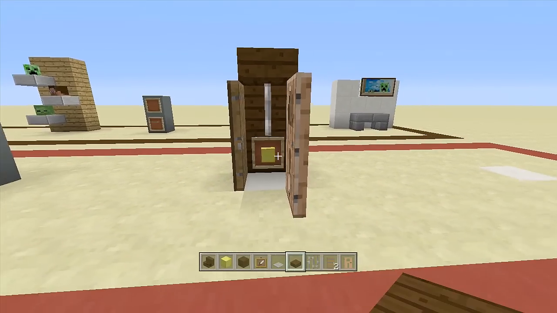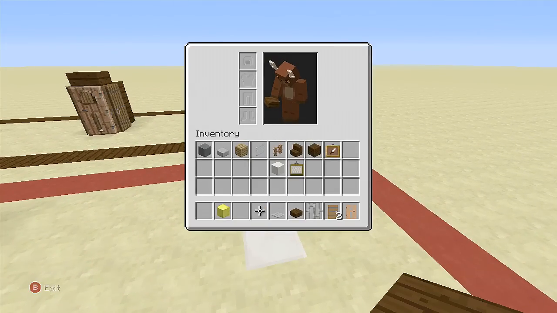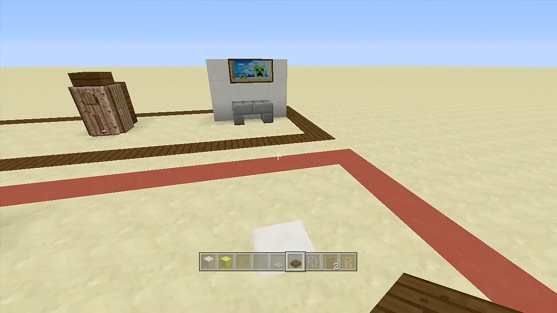And there you have a very simple clock to make. And then last but not least is a modern TV. So all we're going to need is some blocks of choice for our wall.